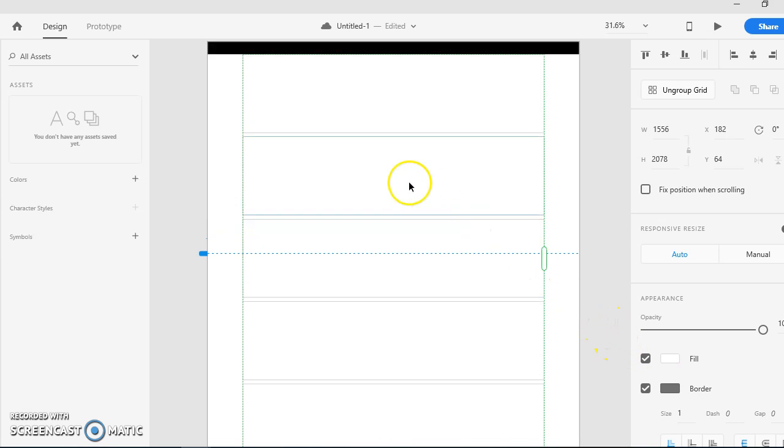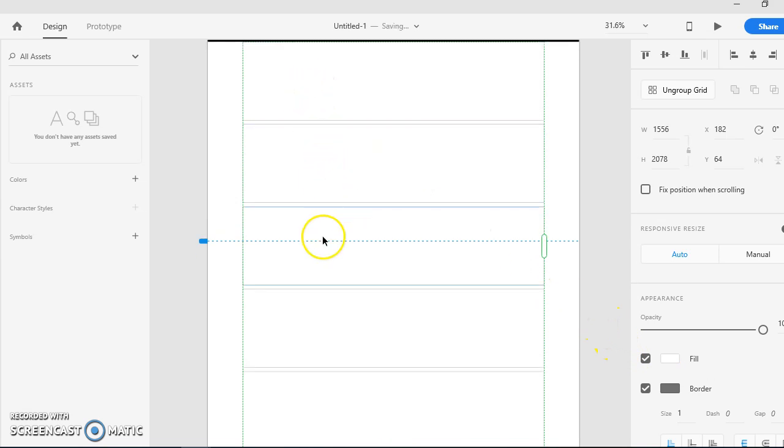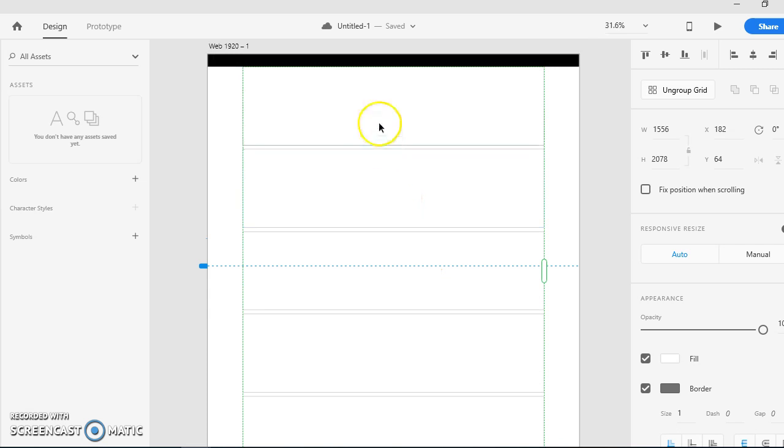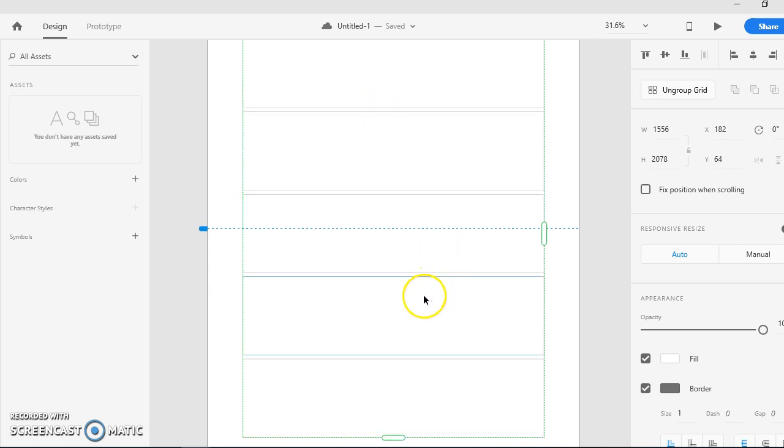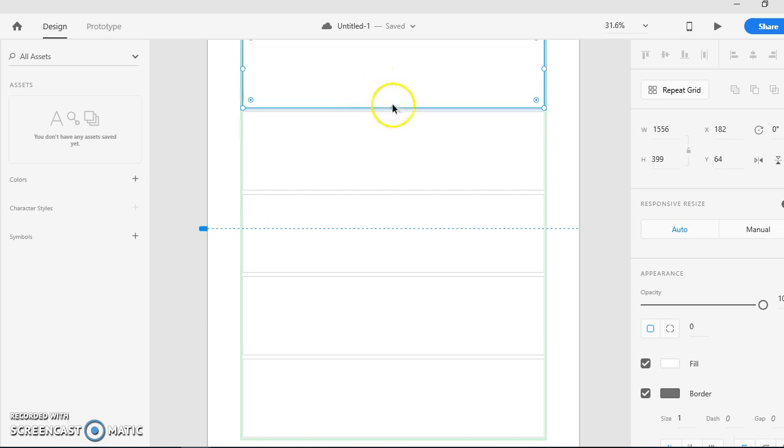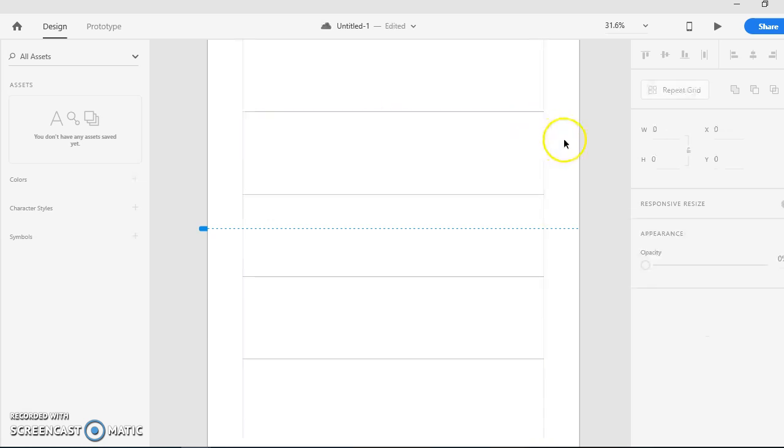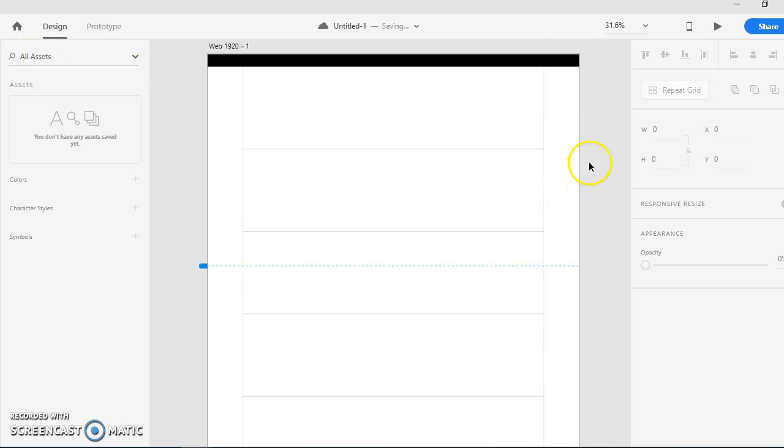Okay, as you can see, there are gaps in between. How many is this? 1, 2, 3, 4, 5. There are small gaps in between. So what you can do here is, if you want to leave out the gap, you can basically just adjust one of them. Because they are grouped together, when you adjust one of them, all of them will be adjusted. So okay, and this is what I want.